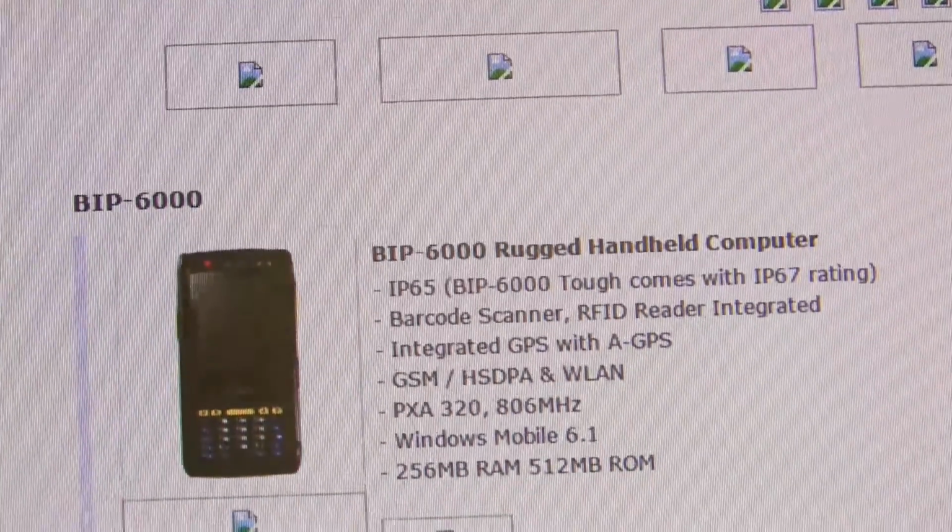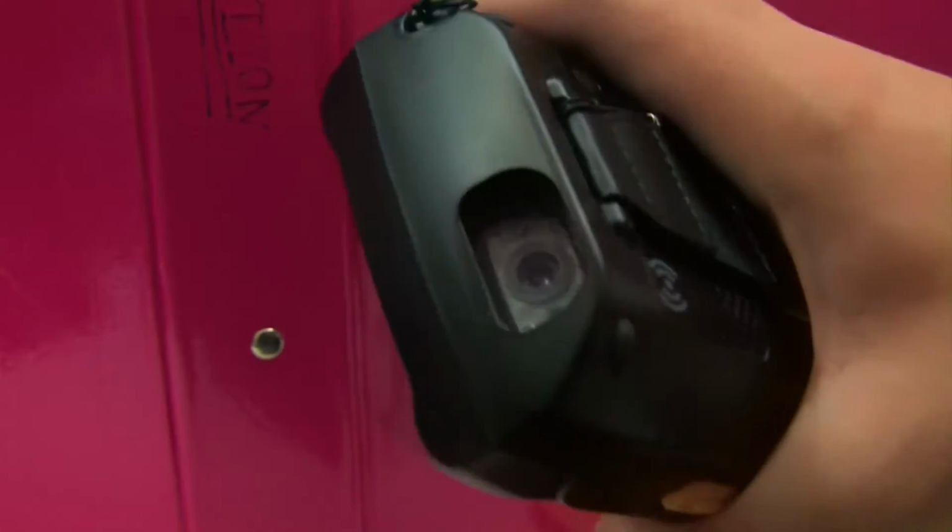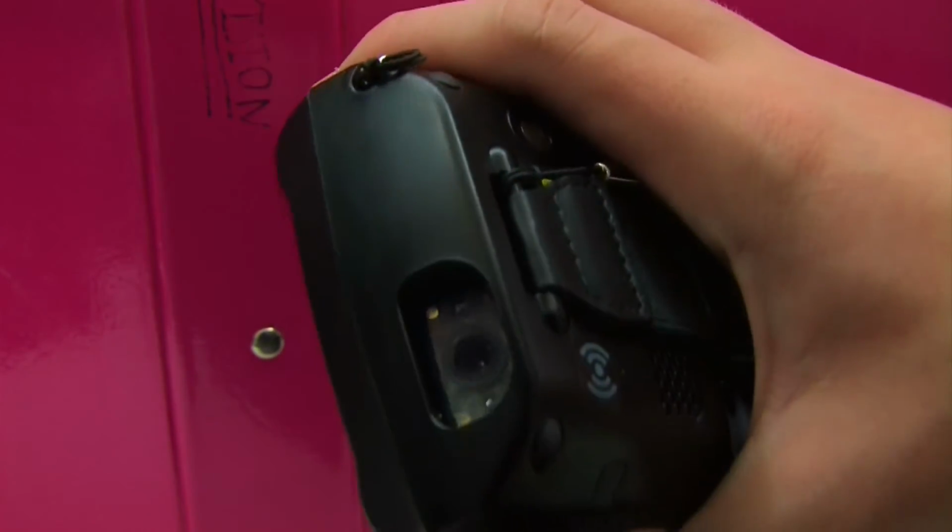But what I'm quite interested in is the barcode scanner. If we look, the barcode scanner is at the top there. If you switch the phone on, you can get it to provide a test pattern, as you can see. And if you stick a barcode there, it will beep. So this is the barcode from the back of a book, and if I try and scan that, there you see, it does beep. It acknowledges that it's there, and it should also be able to do 2D barcodes as well as just the 1D line barcodes like that one.